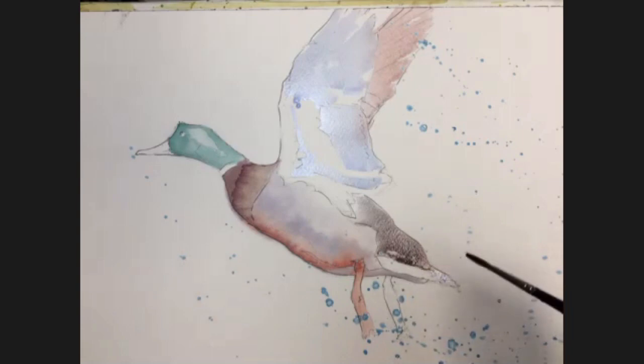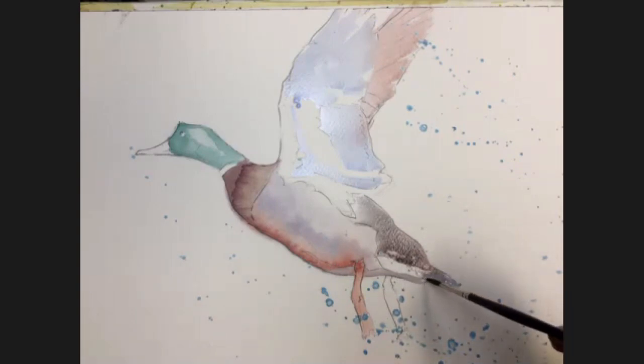I'm just going to put a little bit of that onto this whiter area. It's going to mix with that brown a bit because it's not dry yet. But it's just to give me some light bits of colour on his tail feathers. Just down there. Okay, that's enough.